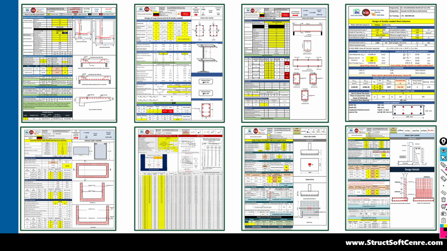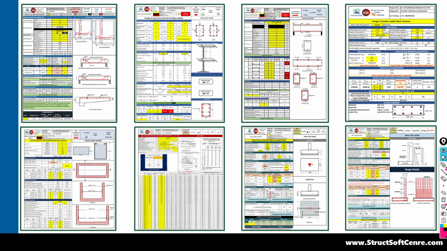By one Excel sheet you can design all types of slabs, the foundation, all types of beams and all types of columns. You just put the analysis result values in the sheet and it will do the complete design. We have many sheets for load calculation for tall structures, earthquake, wind, the overhead water tank, and the lift machine room.